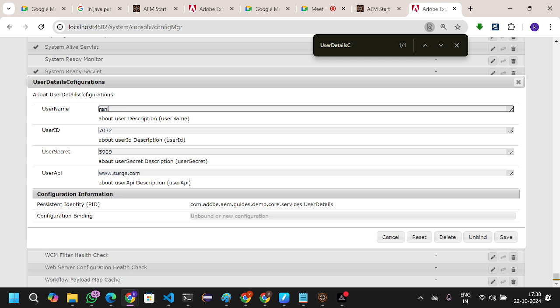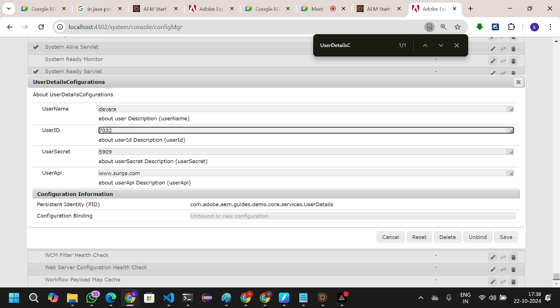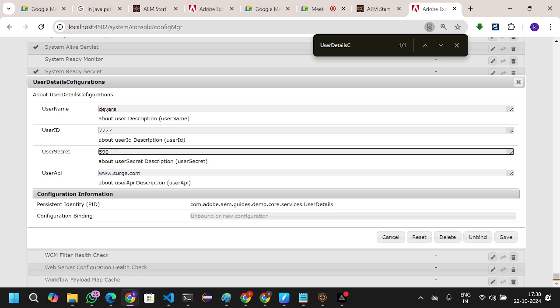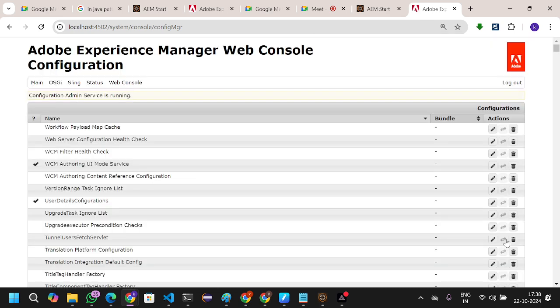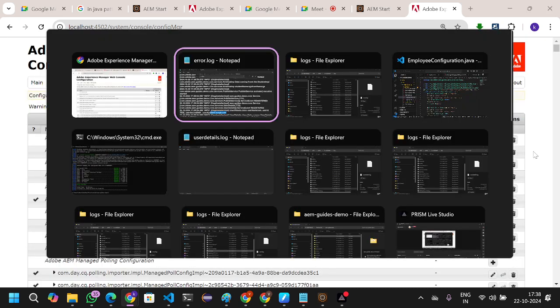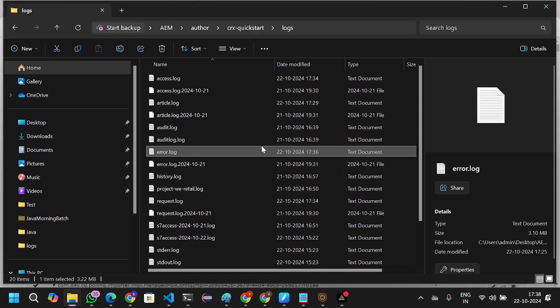Now here I will mention some other name, for example Devara, and here also I will mention some other name, 777 and 999. Okay, remaining things are same. I save this one. Click on the save.